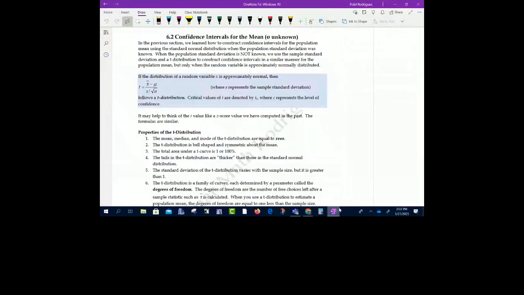We are recording. Okay, so y'all, 6.2, still talking about confidence intervals for the mean, for the population mean, okay? The difference, though, was that in 6.1, we knew the population standard deviation. In 6.2, we're not going to know the population standard deviation. We're going to know the sample standard deviation. There's going to be one small change that we're going to do, but the process, y'all, will still be the same.